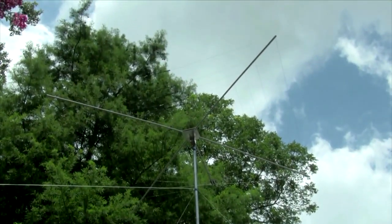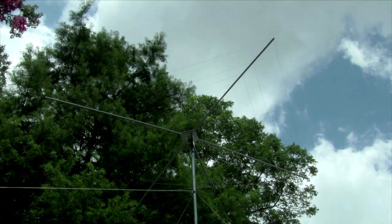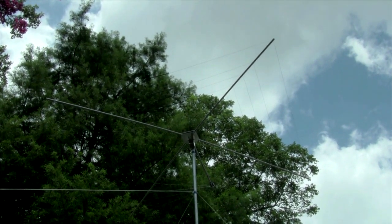But that thing really performed well. We had it on a couple of fence posts, I think that was, and we had it guyed off by three ropes tied off nearby. So that was 20 feet. Yeah, with a tripod. How was the performance? The performance was great. Most of the time, if I heard somebody and I called them, they came right back to me. It worked really well. I was very happy with it.